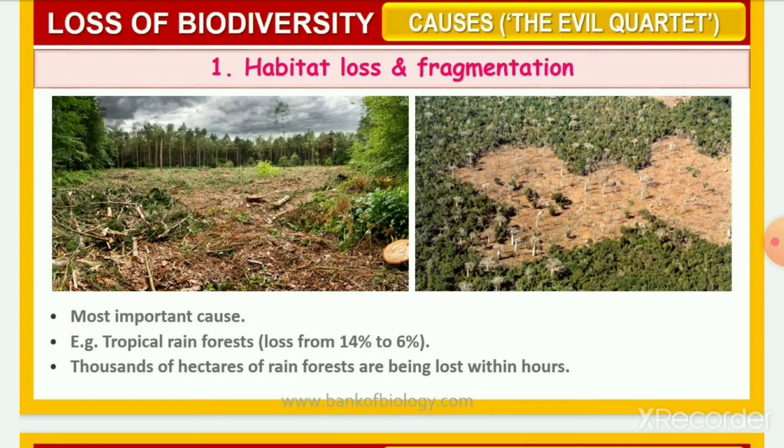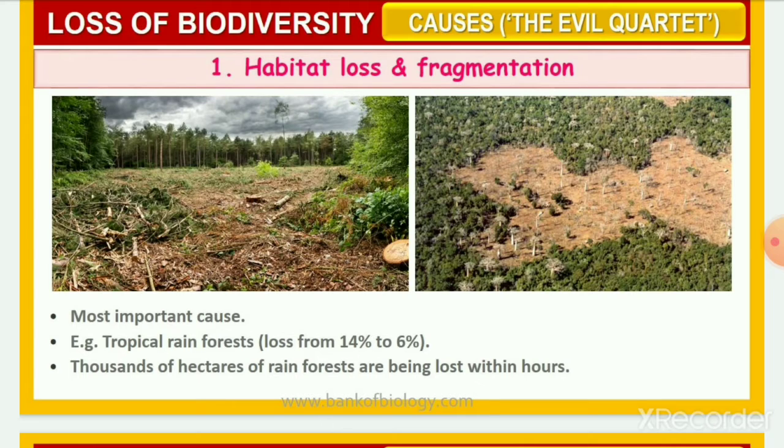So they start moving to other places. So this is a very important problem, that is fragmentation. Because of cutting down of forests in a particular area or region, it is causing another problem, that is habitat loss for animals. So it is found that in the Amazon rainforest, which is commonly called the lungs of the planet, it is believed that larger areas of such Amazon rainforests are cut and cleared.